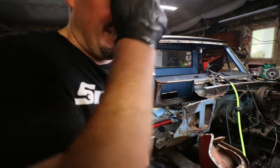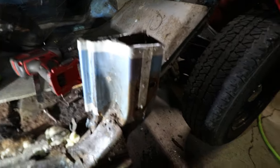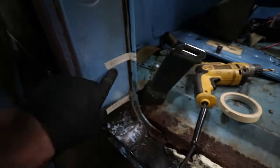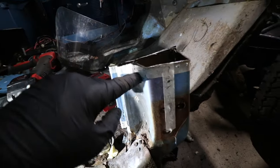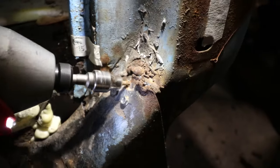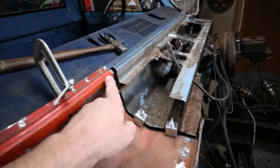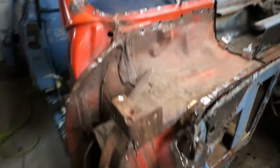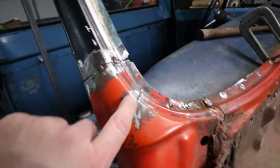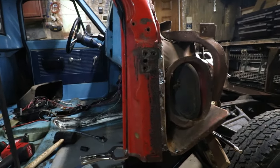Trucks are fun. My plan was originally to weld this piece to this piece, but this piece is held on by three screws basically. I took a ton of measurements — from here to here, from here to there. I'm just going to lop this thing off because I need to cut a little bit further down. That's the easiest A-pillar removal I've ever had to do. This is fitting pretty decent — it still needs to move up, this is just tacked in for now. I kind of messed up a little bit over here so I've got to do something about that. You can really see how much metal is missing in that area.